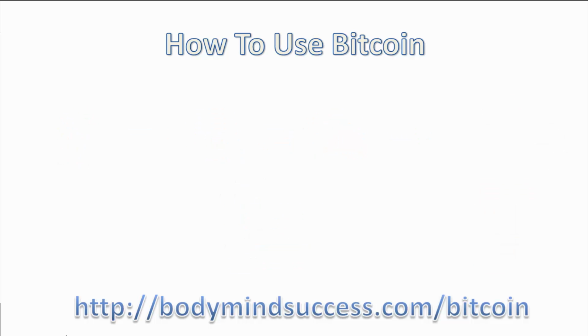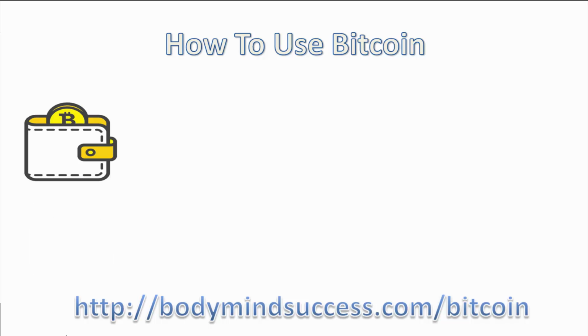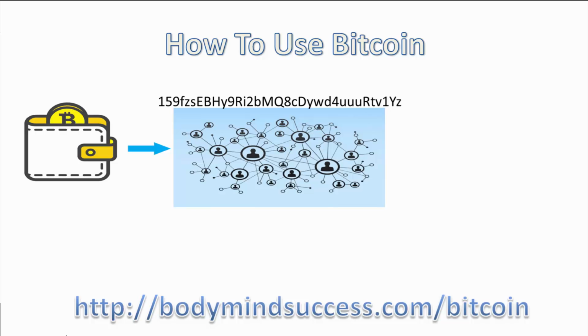So how do we use it? Now we've got Bitcoin. How do I get it to somebody? What do I need to do? Well, in order for you to do that, you are going to have to send from one Bitcoin wallet to another. But what do you send? You're going to have an address, something similar to what you see here on the screen. There's going to be a big old long convoluted string of characters that is going to be a wallet address. Now, if you understand QR codes, there'll be QR codes here, but I didn't want to confuse things, so I wanted to make sure that I kept it fairly simple.